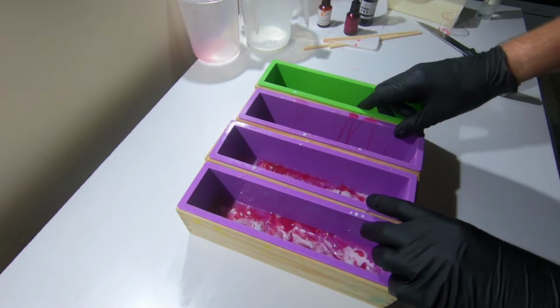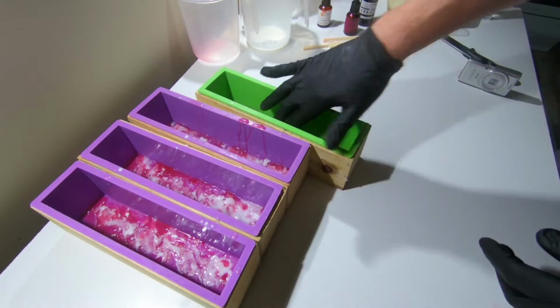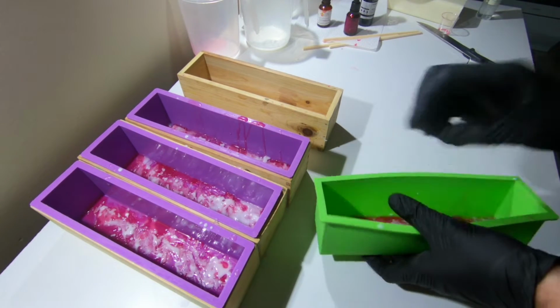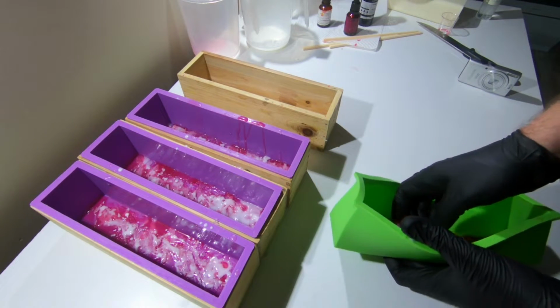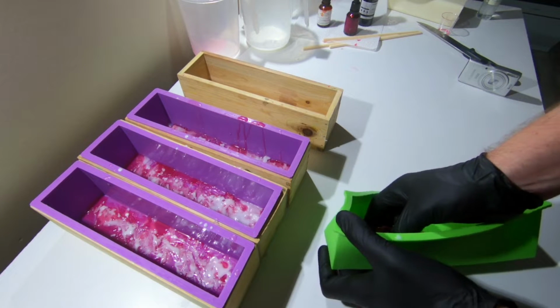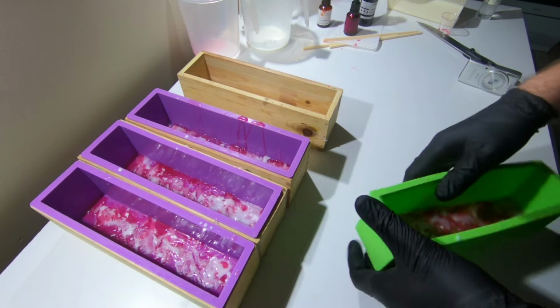Okay, so it's been about 20 minutes. I've left this a little bit longer than what I would normally. It's completely set up. So I'm just going to try one. Hope I can get this out of here because it's all swirled. I don't want it to break apart.